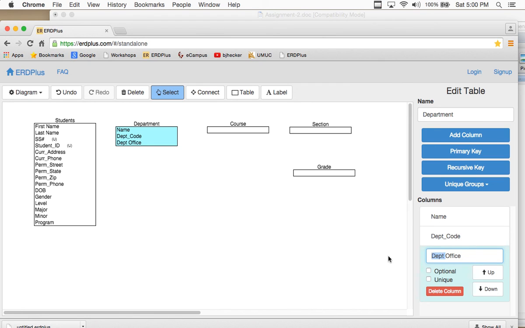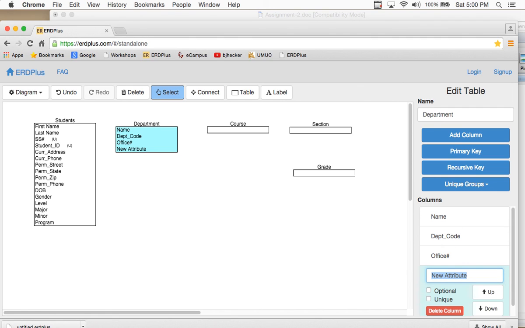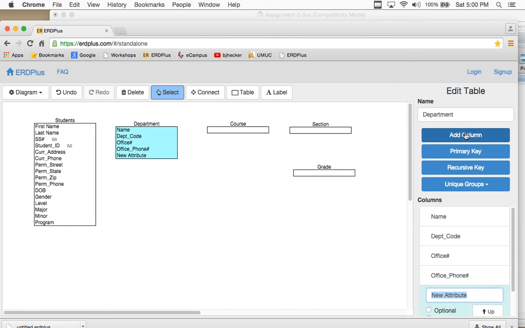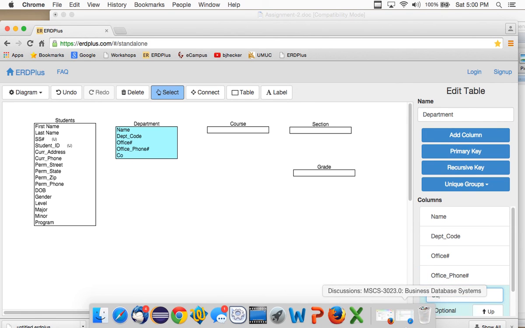This is really office number. We have office phone. College.